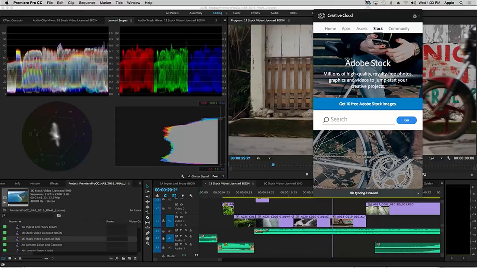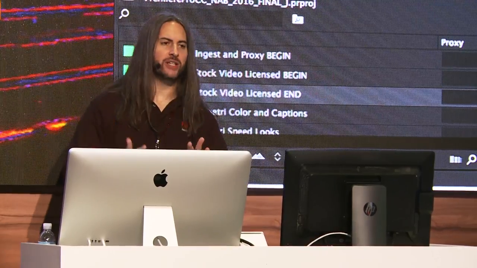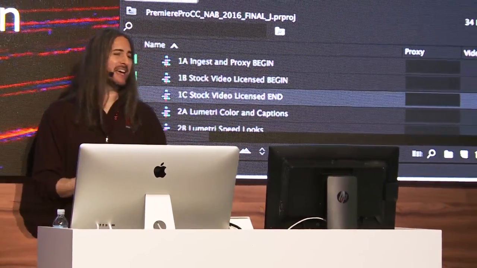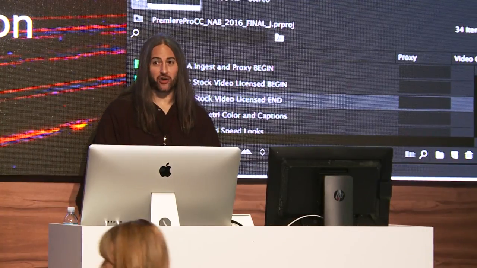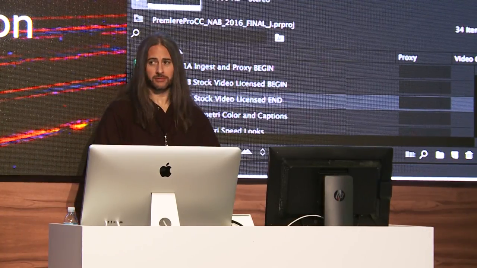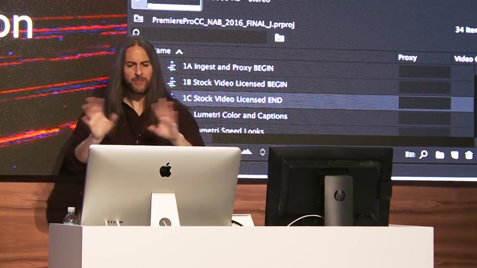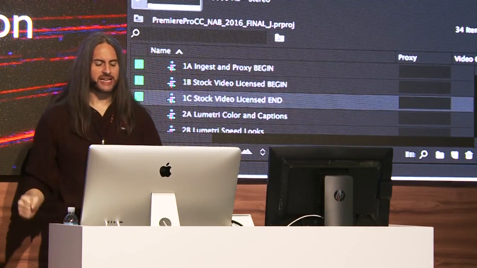You can see I've got the Creative Cloud desktop open right now, featuring Adobe Stock. I'll be talking a little bit more about that in just a few moments. Actually, just before I begin, I wanted to see how many of you are not using Creative Cloud today. Okay, just a few hands. All right, so just very briefly to talk about this Creative Cloud desktop here.